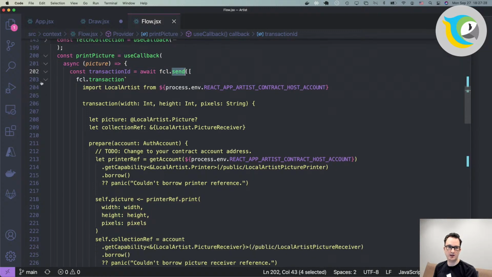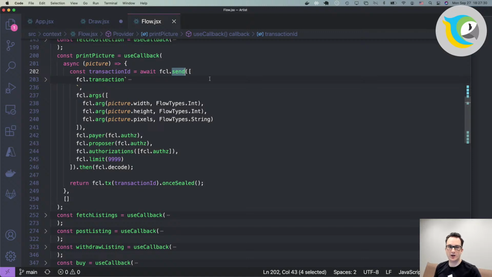All right, and what's in there? Well, if you remember from developer hours from last week, when you're sending a transaction, you have to provide certain values. Specifically, you have to provide it with a transaction script.